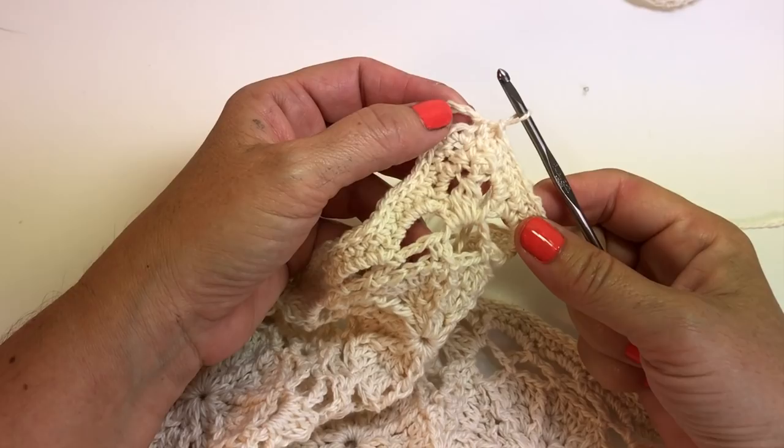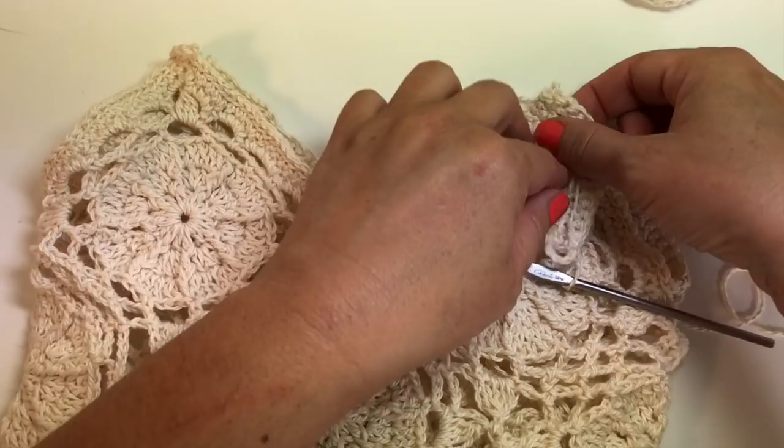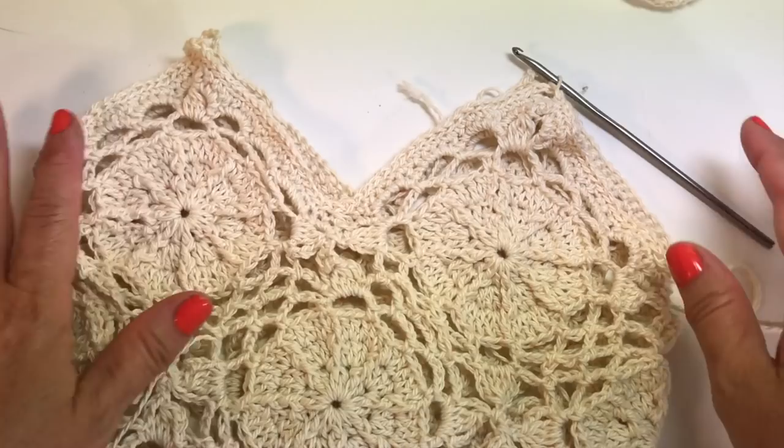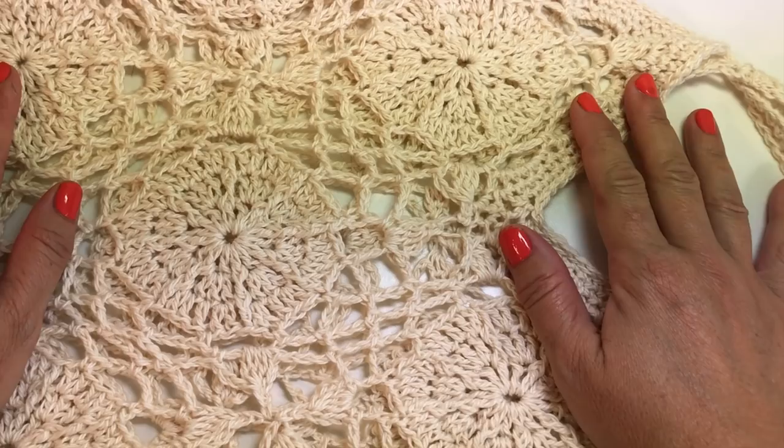Okay, so we've made it all the way around, and at this point we should have a slip stitch in every single stitch around the top edge of the bag, except for the top 4 points where we should have a chain five space instead. So you want to fasten off, and I'm going to show you on the finished bag now what this looks like. And this one has all the ends woven in. What a treat is that? So much nicer to see a project when the ends are already woven in.